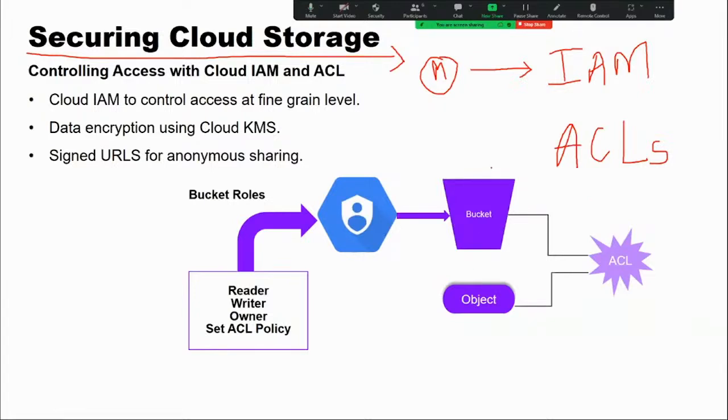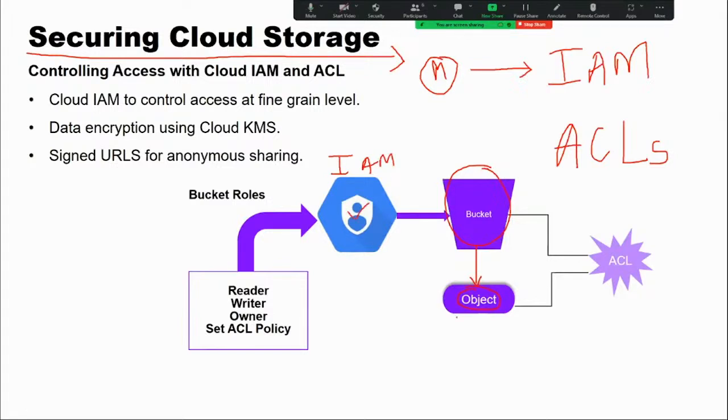A bucket has some files inside it, which we call objects. If you want to manage the access of an entire bucket, you can go to IAM. This is the symbol of IAM.